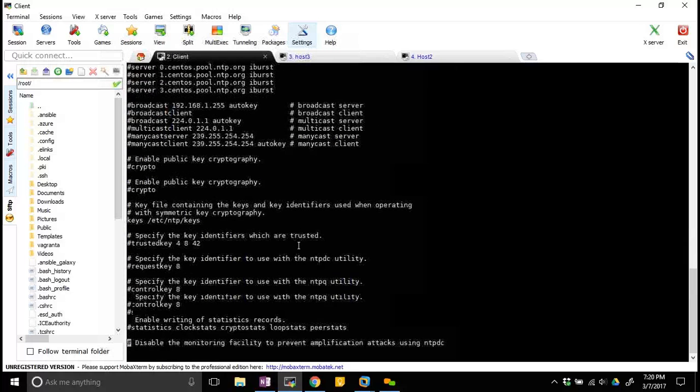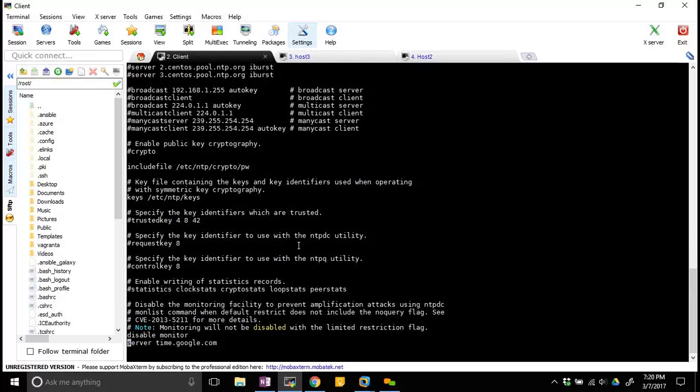Here I just want to give server and, at the last, the server name. This is static in the sense that I hard coded this server here, and then I copied the file to the remote machines, right?